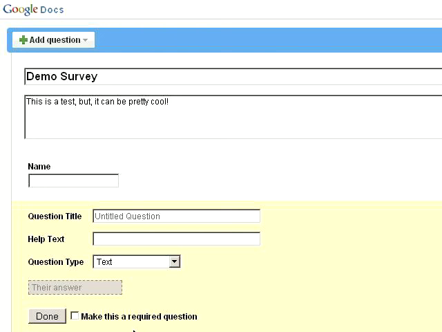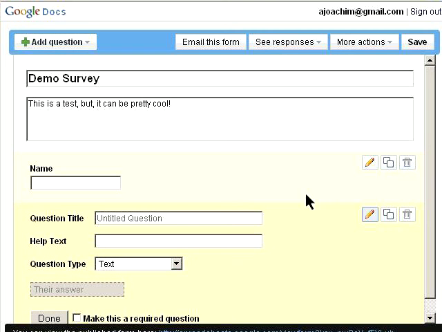Now, the first question option is a name box. Do you want your users to include their name? And this is a default feature. By hovering over, you get different icons that you can use to remove questions, duplicate questions, or go in and edit particular questions.